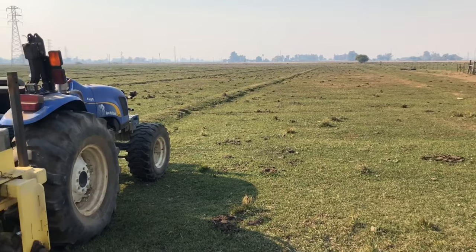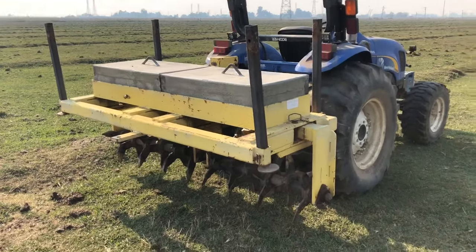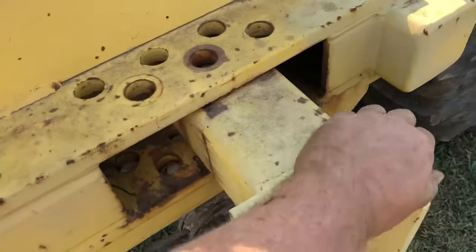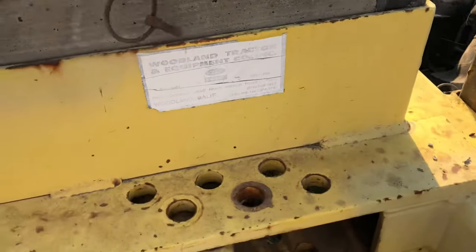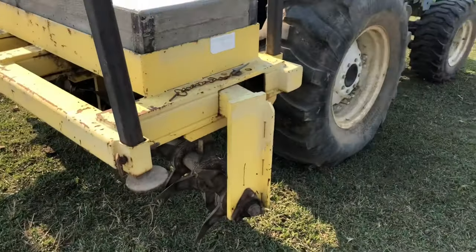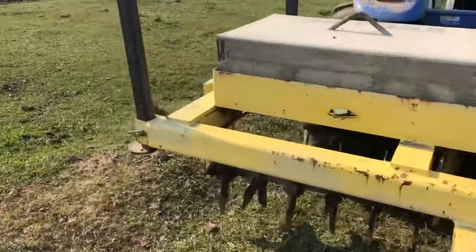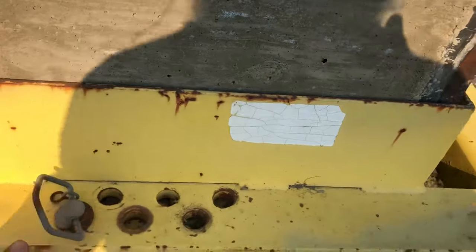This is the field we're going to be working in today — 12 acres of irrigated pasture in northern California. The cattle are done grazing for the year and won't be back until probably March, so we've got a lot of time to let the pasture recover. I'm going to adjust this to the maximum angle to get the most out of it. At this angle, the tines not only cut and punch holes but also lift the ground, which fractures things below and creates passages for water and air to get down to the roots — probably hasn't happened in a long time since this is an old field, maybe 50-60 years old. There's a lot of compaction going on out here.